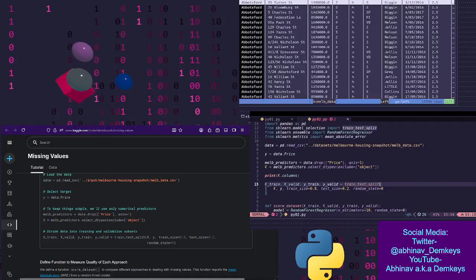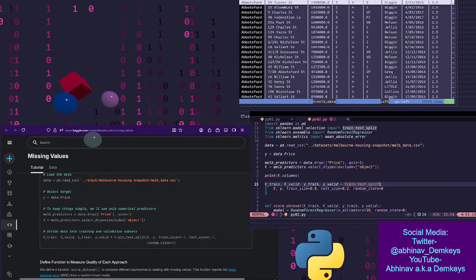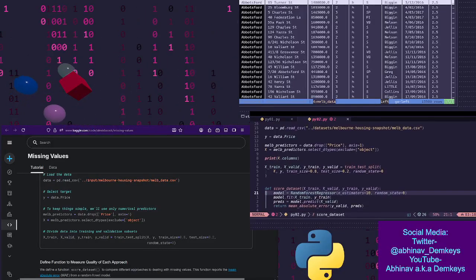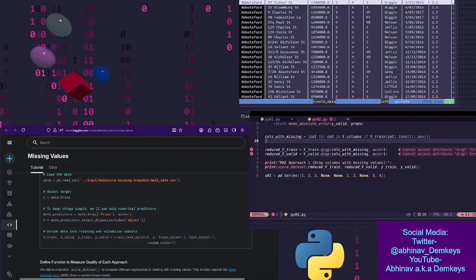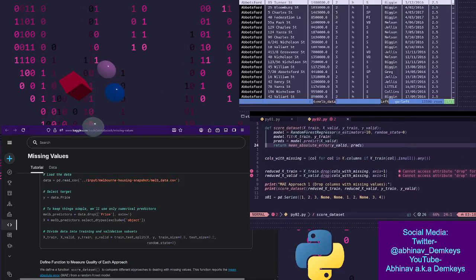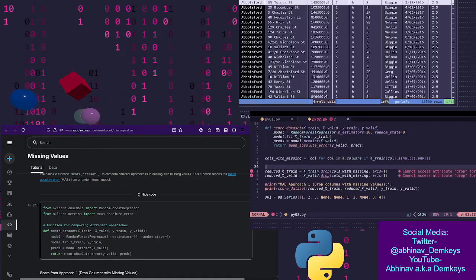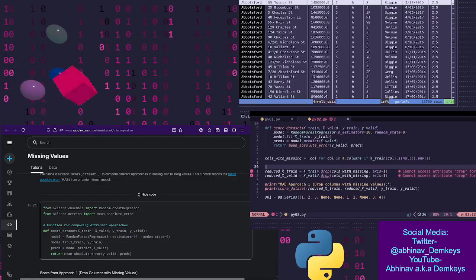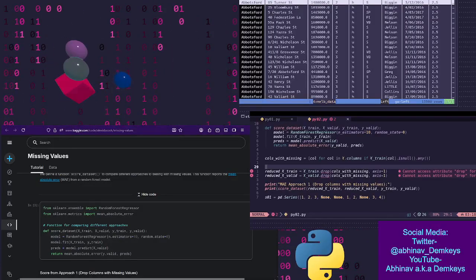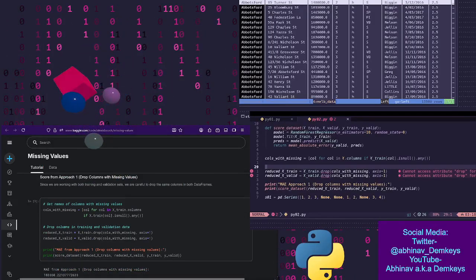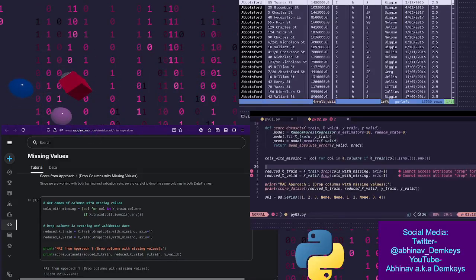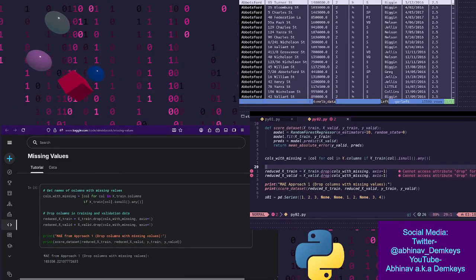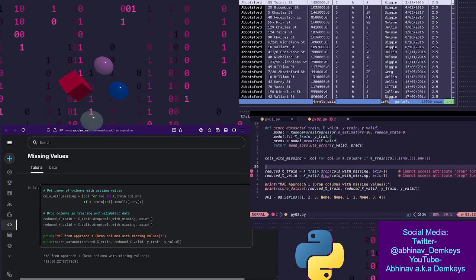Train test split returns lists. It doesn't return data frames. But then how exactly are we doing that here?